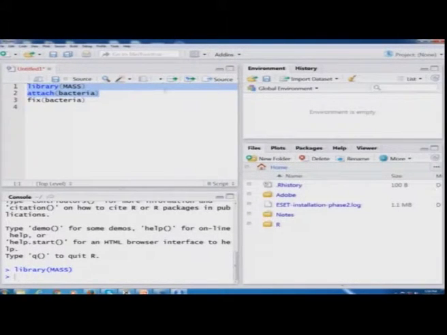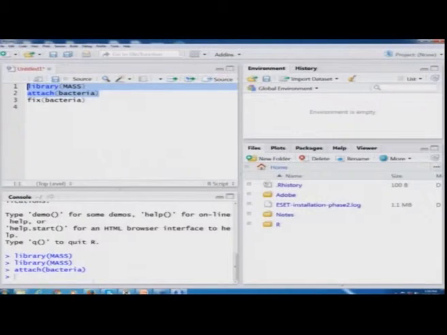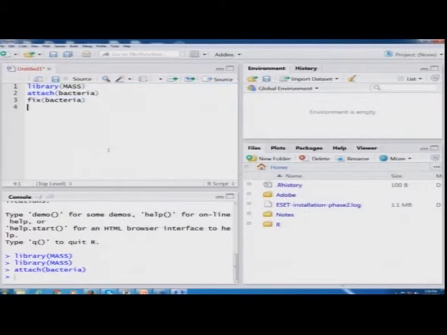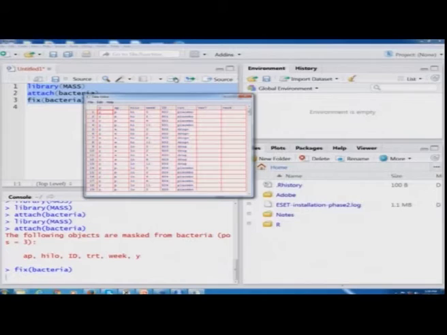Now suppose I want to execute these two commands together. What I have to do? I simply have to highlight them and then click here. And then you can see these two commands are run together. And suppose I want to run the entire program, so one option is this: I can highlight it and then click here, run.